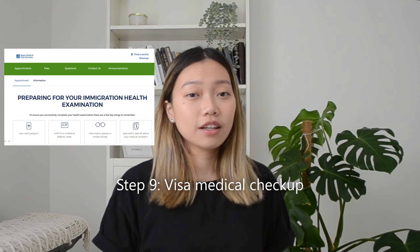Then I did my visa medical check-up with Bupa. And if you haven't already, I'd recommend taking driving lessons so you can pass the driving exam — it took me three attempts — because once you've got your PR, you only have three months before you can no longer use your previous driving license. That said, it does vary depending on the country you're from — for Singapore you may not need to, but I'm from Malaysia, so I did.